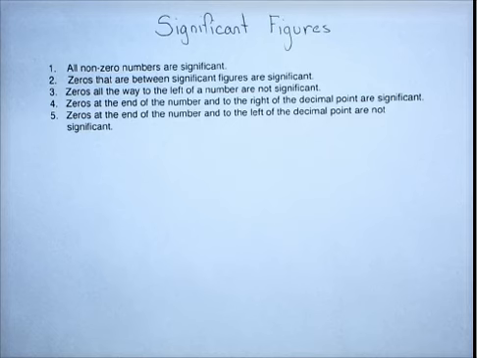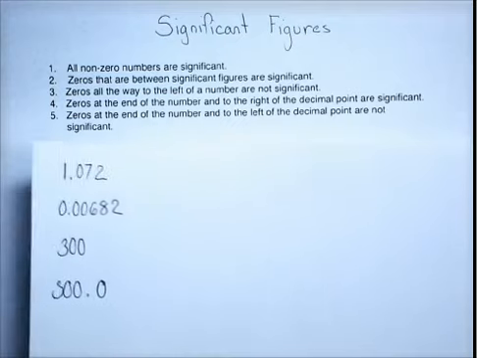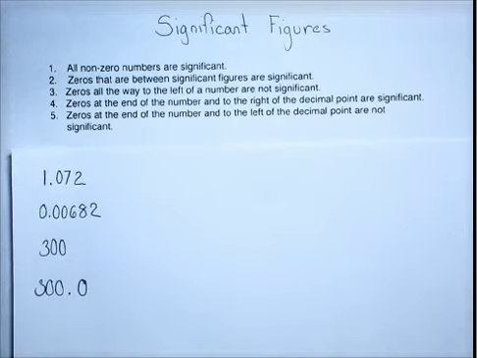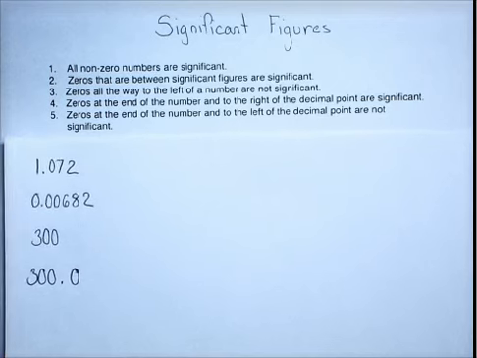And the idea is this, that when you take a measurement, there are certain numbers within that measurement that you know for certain, but there's always one number, the number right at the end, that you're estimating, that you don't know its value for sure, you're just taking a very educated guess at it. And significant figures are a way of dealing with the fact that there's always part of a measurement that we're not sure about. And so we have to be able to take the numbers in any measurement, and tell what numbers in there are significant figures, which ones were measured within the context of actually taking a tool and measuring that value.